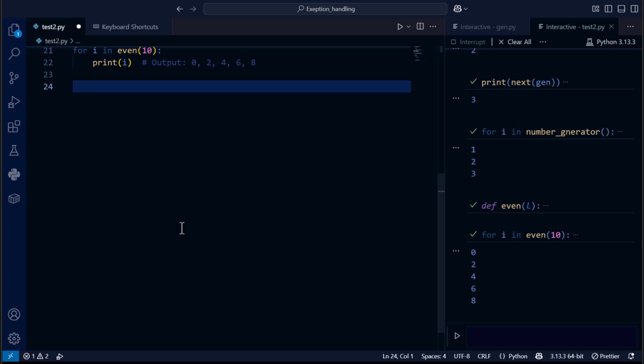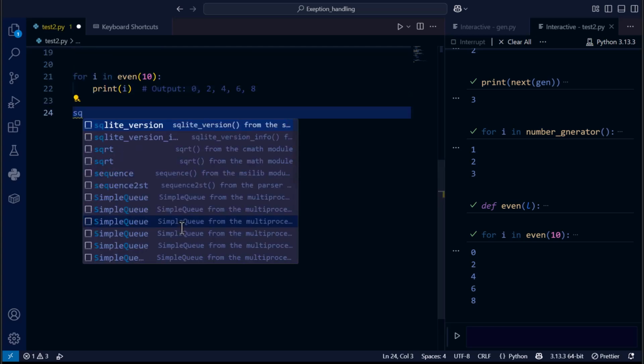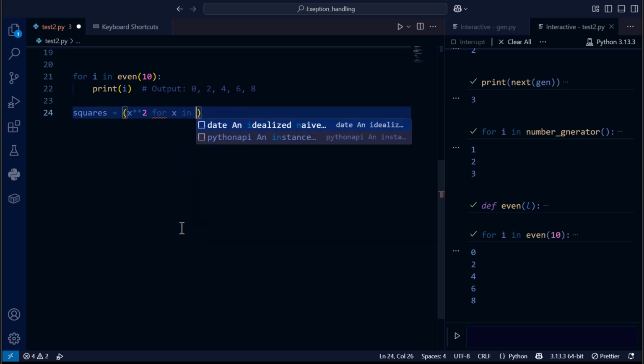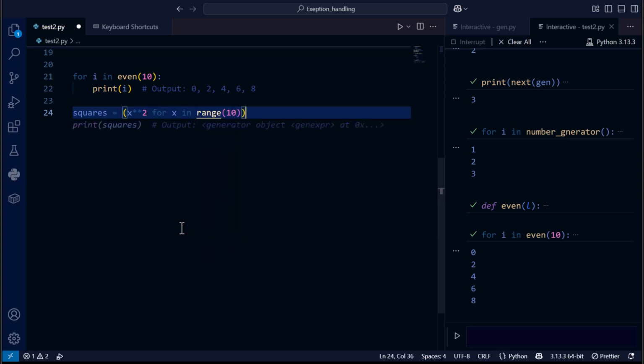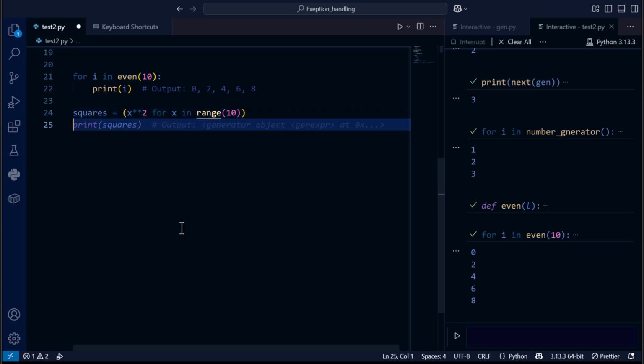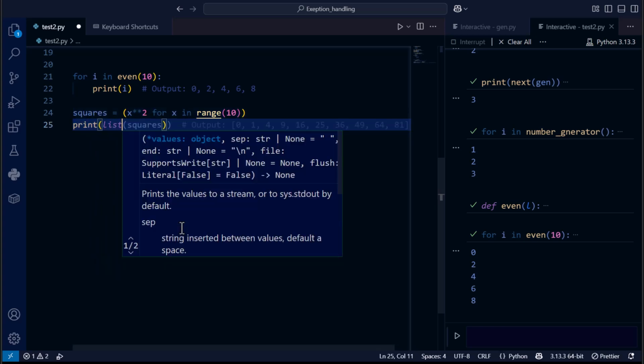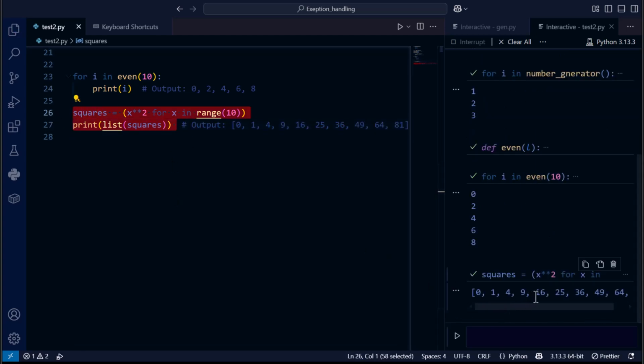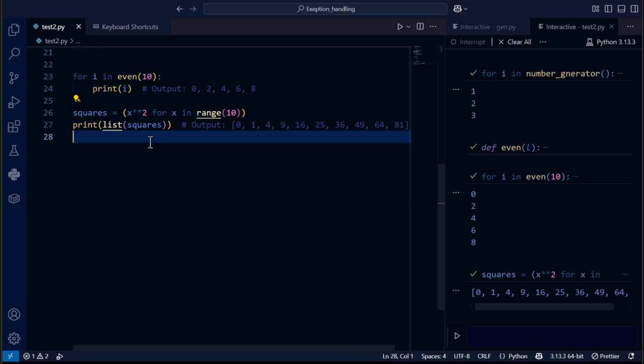For the next example, I'm gonna try a generator expression to create squares of numbers. So this is a generator expression for squares. squares is equal to x squared for x in range of, for example, 10. This is a generator expression. In order to print, I'm gonna just convert these squares into a list and print them. You can see here 0, 1, 4, 9, 16, 25, 36, 49. This generator expression creates a generator without defining a function. It's memory efficient because values are generated on demand.